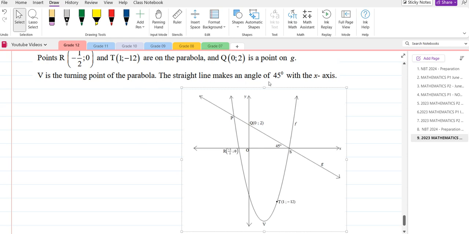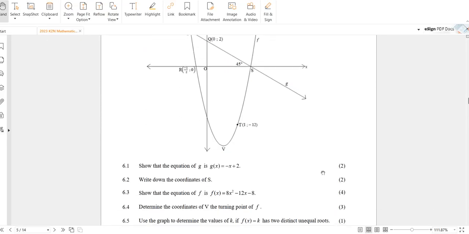The straight line makes an angle of 45 degrees with the x-axis. Now very important is to analyze this information. Remember, the angle of inclination is on the outside, starting from the positive x-axis and touching the line, so that angle is going to be 135 degrees. And remember, this is coming from paper 2 theory. Tan theta is equal to the gradient, so you're going to get negative 1 as the gradient here. Then you have the y-intercept and an x-intercept and a point, and then you can find the equation of the parabola because you have the equation of the straight line. So we know where we are heading, and that's why we need to analyze this information as well.